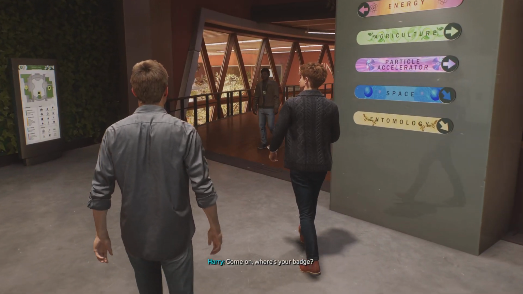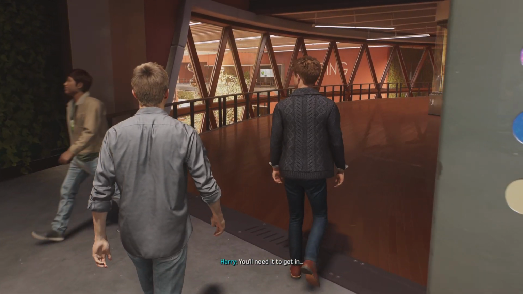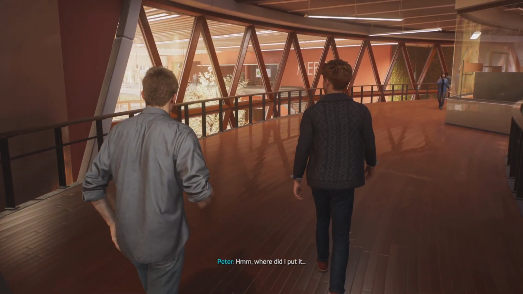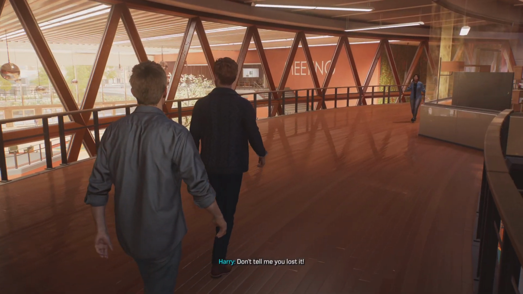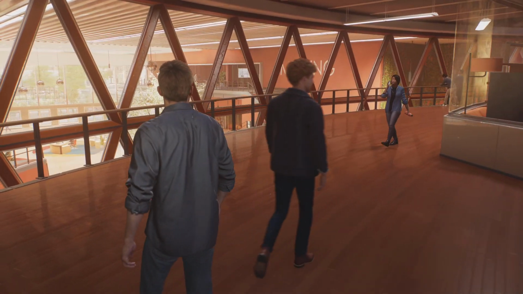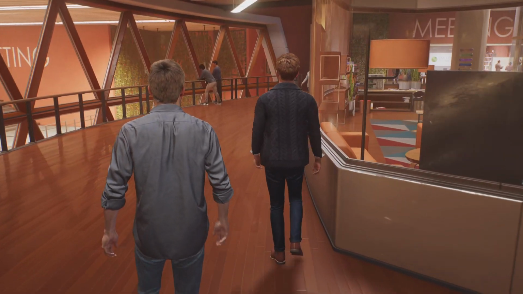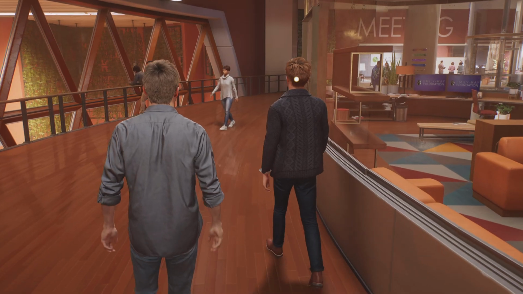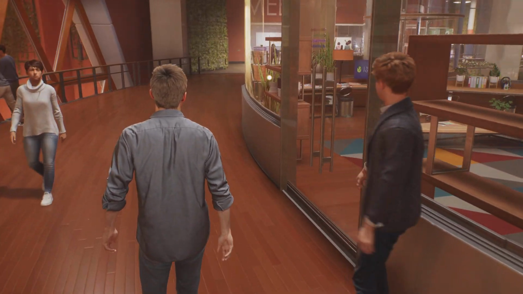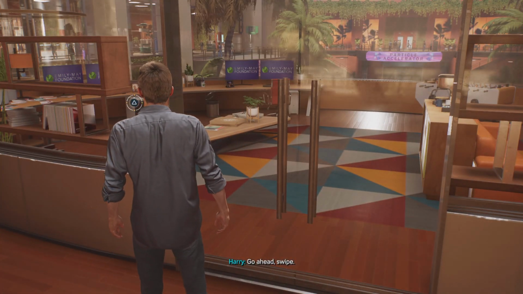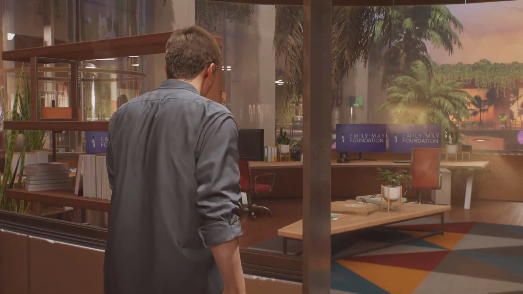Come on, where's your badge? You'll need it to get in. Where did I put it? Don't tell me you lost it. Nope, false alarm. Right here. I really think we need more security. Go ahead. Swipe. Save the world nonprofit?